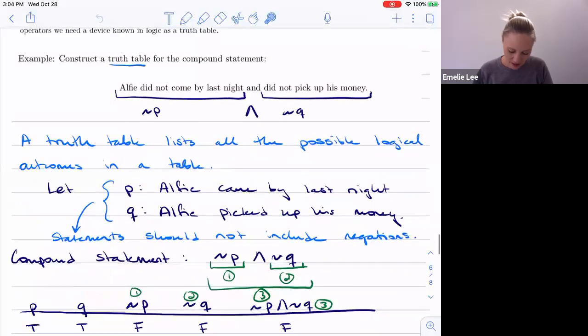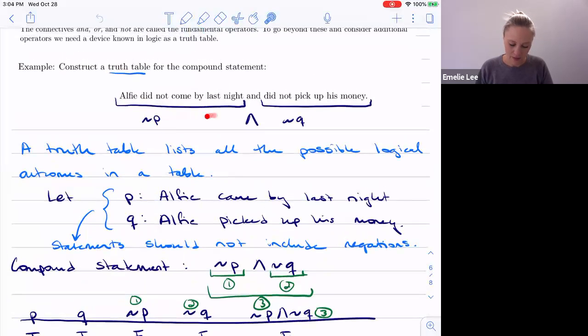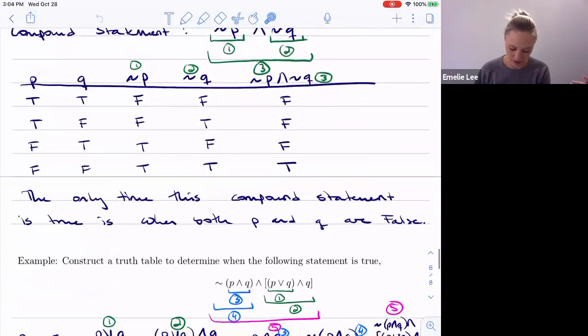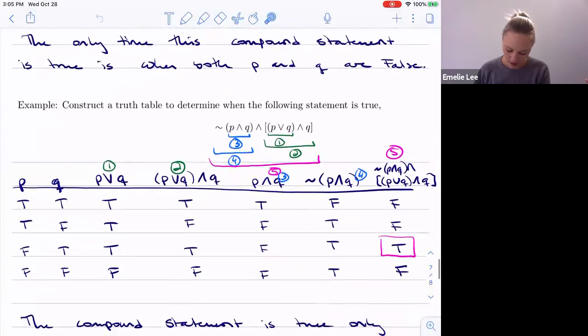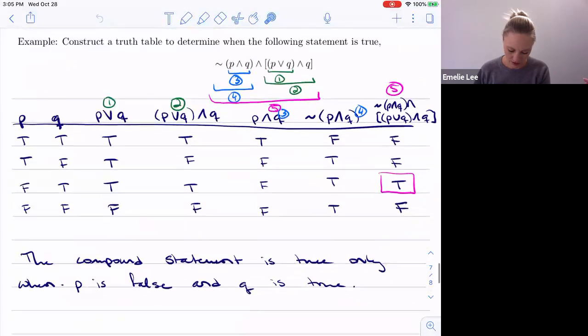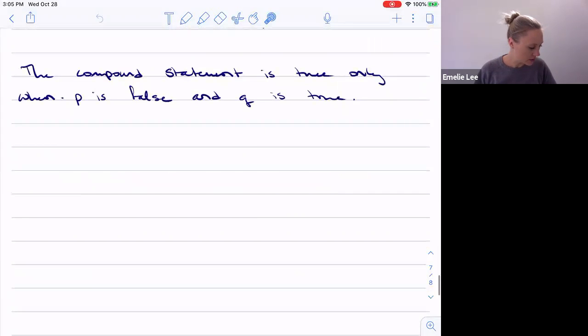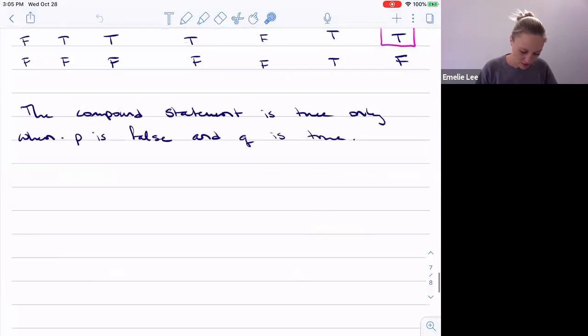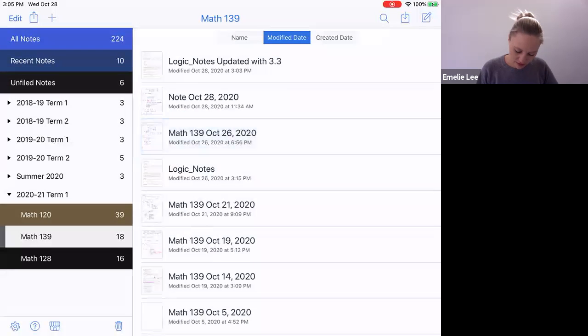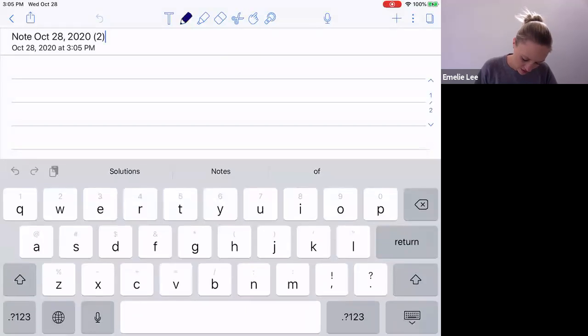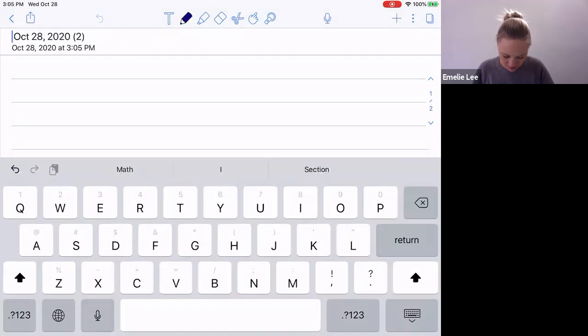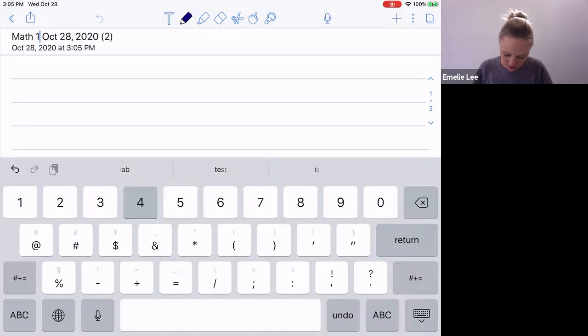So don't worry, but we have to build up the statement to figure out when these things are true or false. Just like we ended off there. And then the next thing we had to do was the conditional, which can be not that fun, but it's okay.